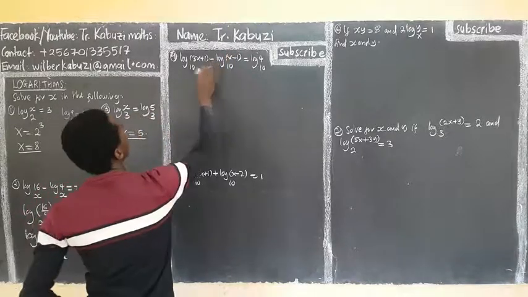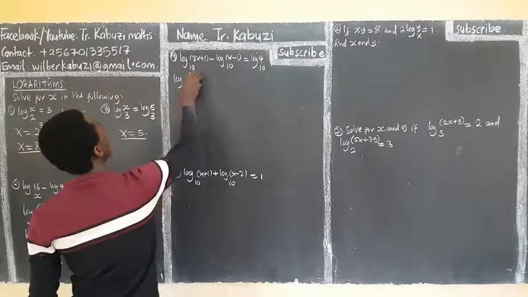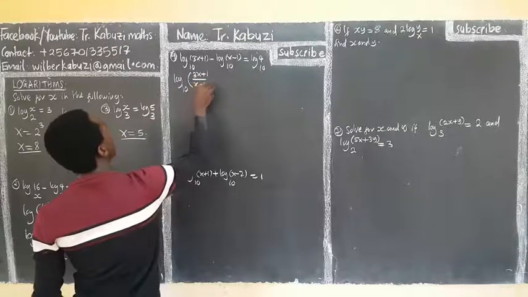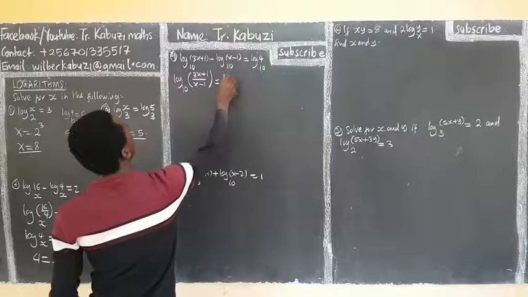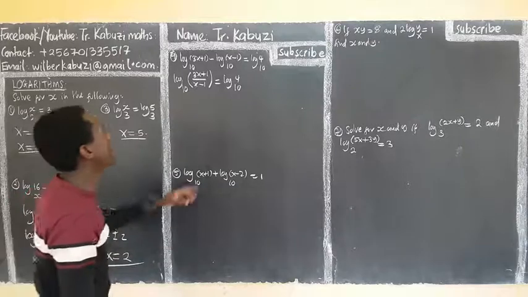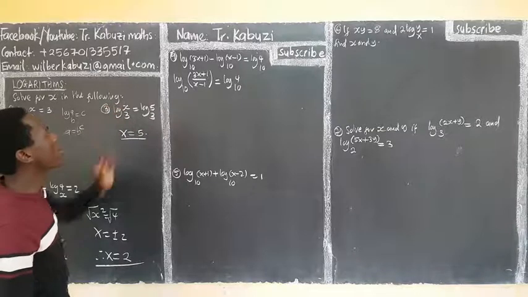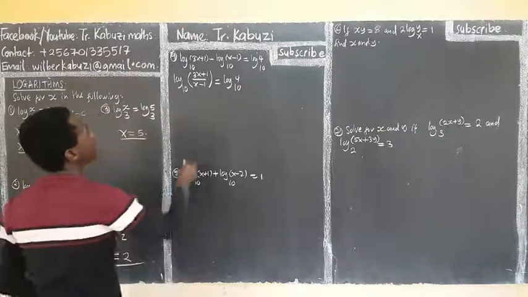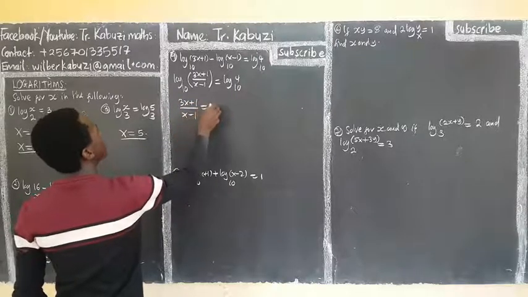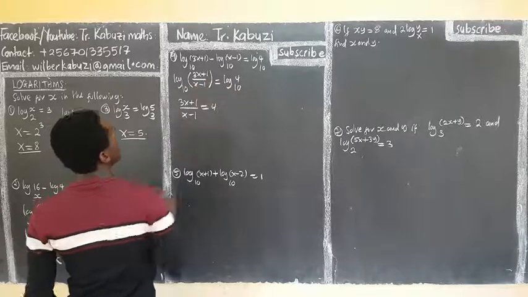Now, when it comes to this, coefficient 1, coefficient 1, coefficient 1, there we can handle. Sometimes we shall divide. So this will be log, and the base is the same, so we maintain our base. Then you get 3x plus 1 over x minus 1, the whole equaling log of 4 to base 10. As simple as that. Using this and this, if the bases are the same, then this is equal to this. So 3x plus 1 over x minus 1 is equaling 4, meaning the whole of this is equaling 4.